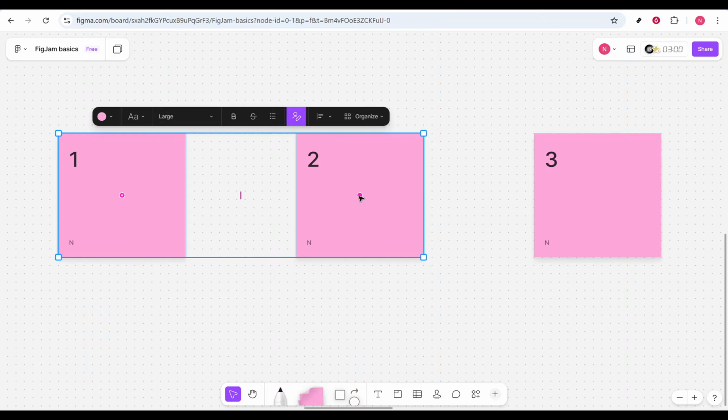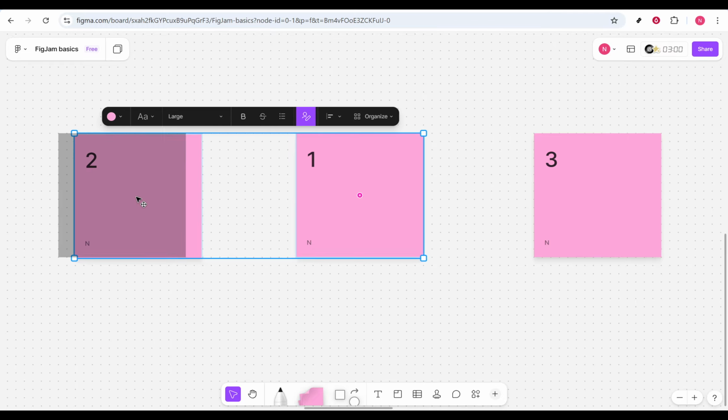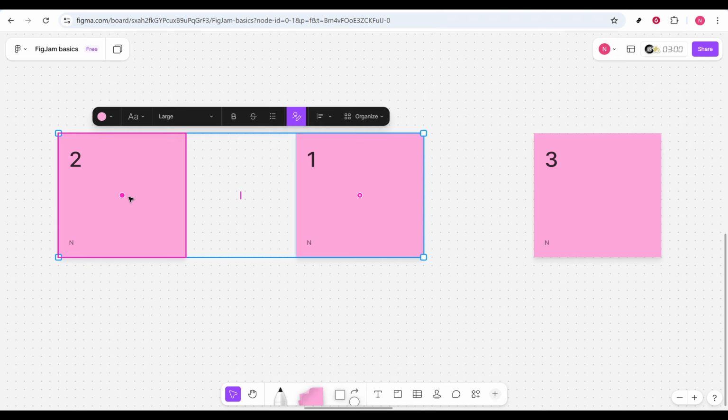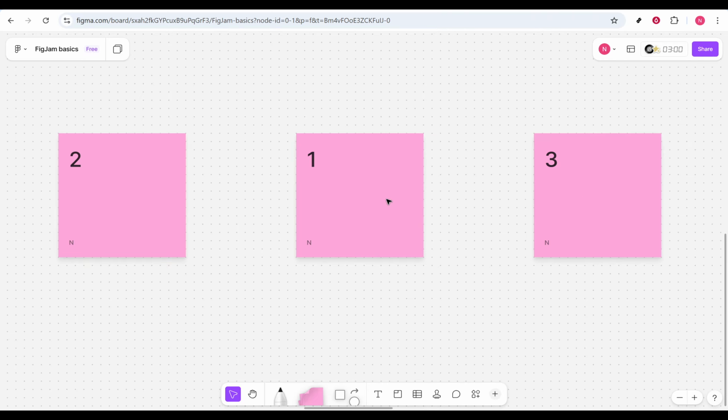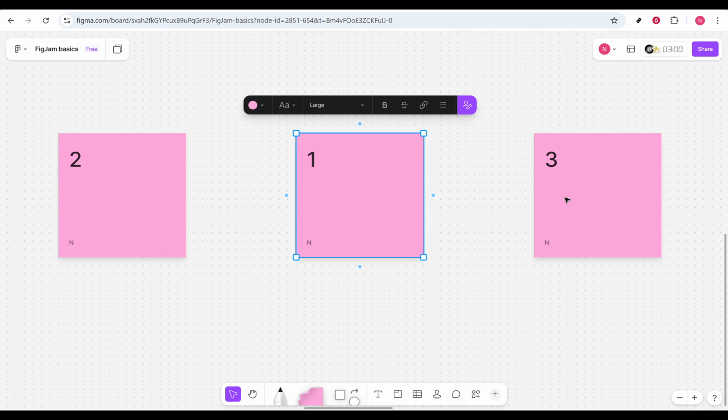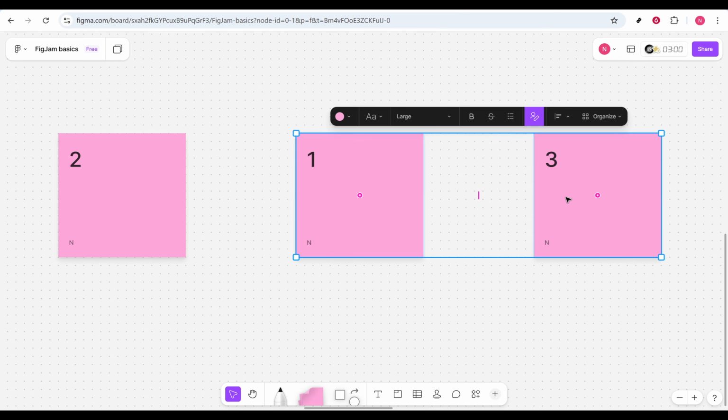When you have those two stickies selected, look for a small red dot that appears between them. That dot is the swap handle. Simply click the red dot and FigJam will instantly trade the positions of the two selected stickies. The content on each sticky stays intact. You're just flipping where they sit on the canvas. This is especially handy when you're ranking, grouping, or cleaning up a board after a fast-paced session.